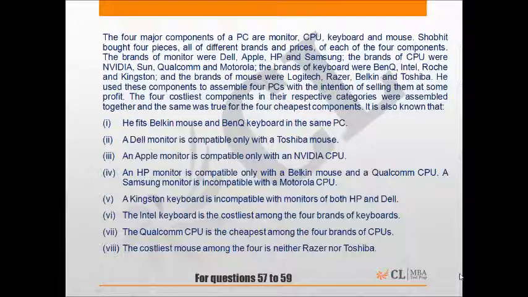The four costliest components in their respective categories were assembled together, and the same was true for the four cheapest components. It is also known that he fits Belkin mouse and BenQ keyboard in the same PC. A Dell monitor is compatible only with a Toshiba mouse. An Apple monitor is compatible only with an Nvidia CPU. An HP monitor is compatible only with a Belkin mouse and a Qualcomm CPU. A Samsung monitor is compatible with a Motorola CPU.